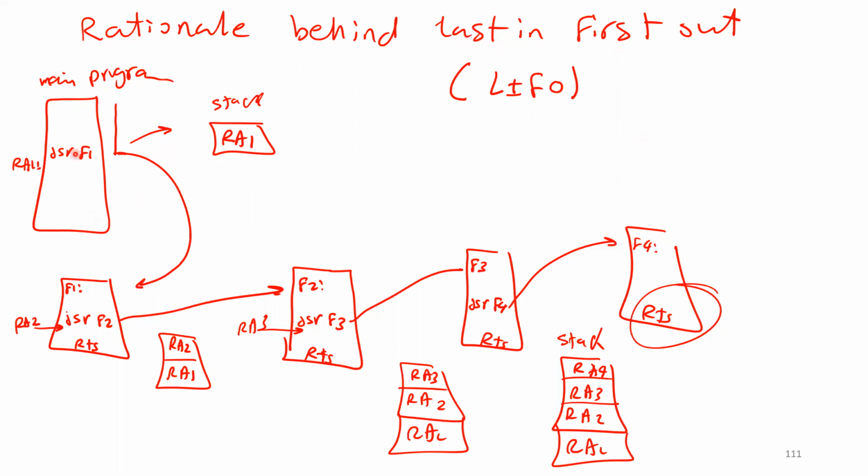Look here, guys. As I explained right now, when you call this function it's going to push. This is the stack here. This function is going to push the return address, which is addressed here. I'm going to call it RA1. It's going to push it to the stack, right? If I come to this function, this jump subroutine is also going to push this return address to the stack. So now the stack has RA1, and then RA2, right?